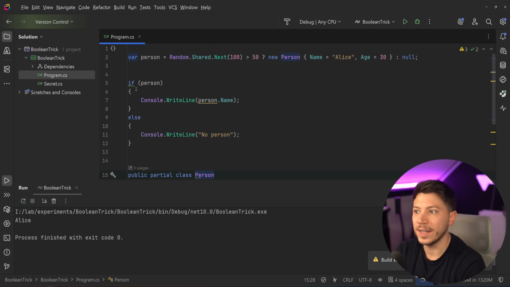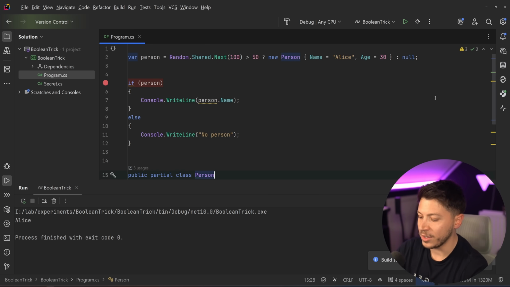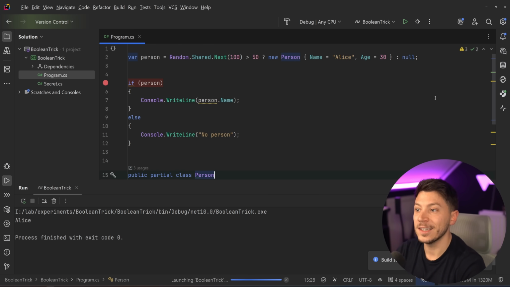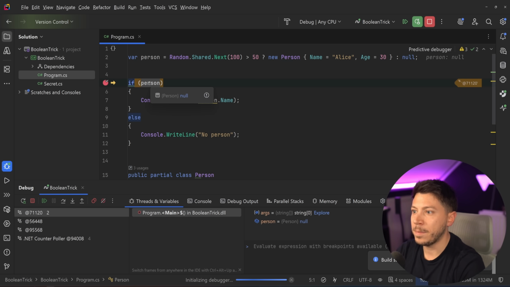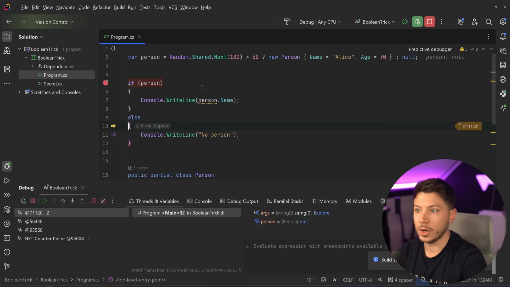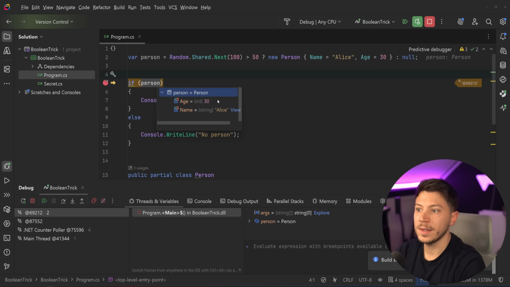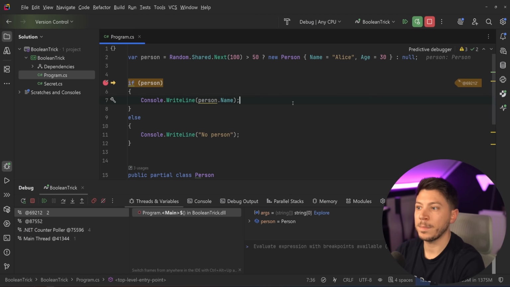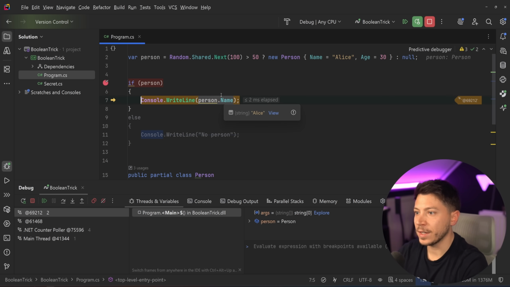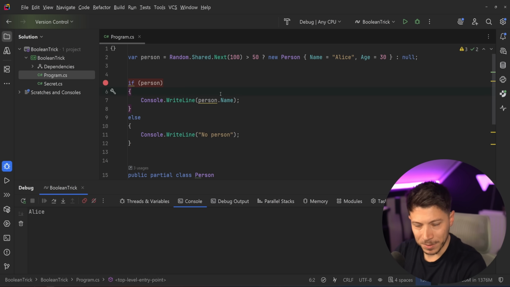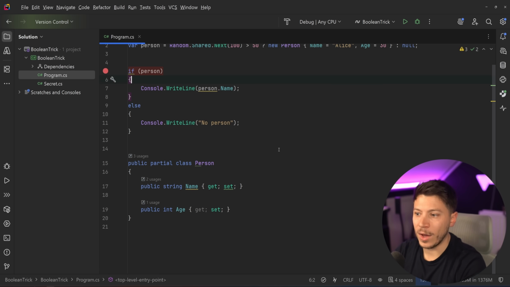If I go ahead and run it, as you can see, I'm going to just debug this to show you how crazy this is. If you say if person, like you would do in JavaScript, then if you debug it and the person doesn't exist, then it's going to go into no person. But if you debug it again and the person does exist, and as you can see, the person does exist, then stepping over takes me into the print line. Because the person exists, we can get the name. How does this work? How could this possibly work?